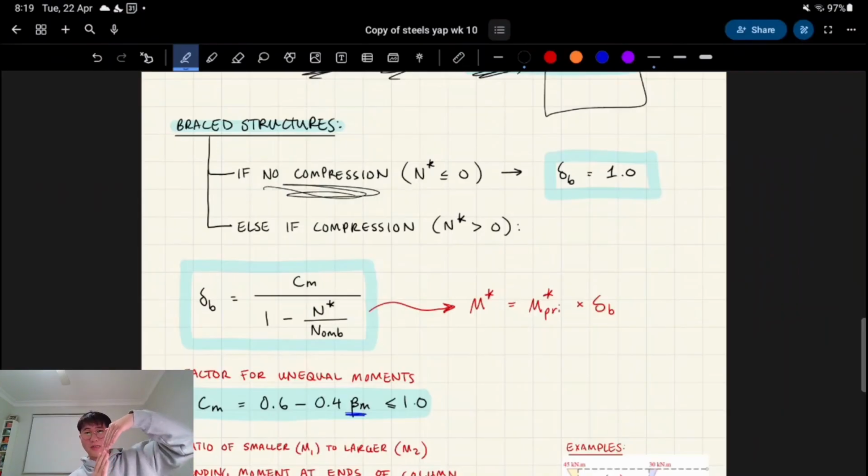It's the global buckling effects. If you don't have any global buckling effects, you don't have to amplify your moments because they behave the way you'd expect. But if you do have compressive behavior, the Euler buckling effects could amplify how bad your moment is on your column. Hopefully that makes sense.